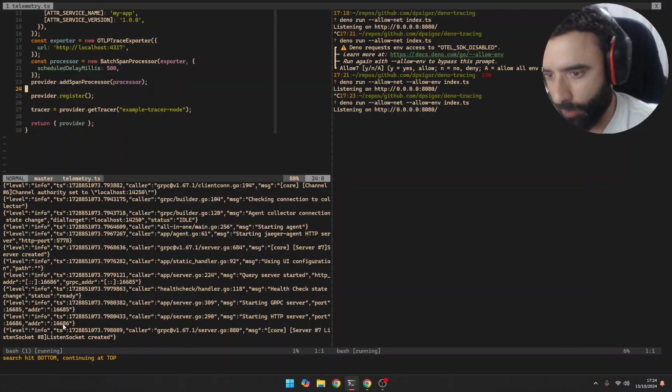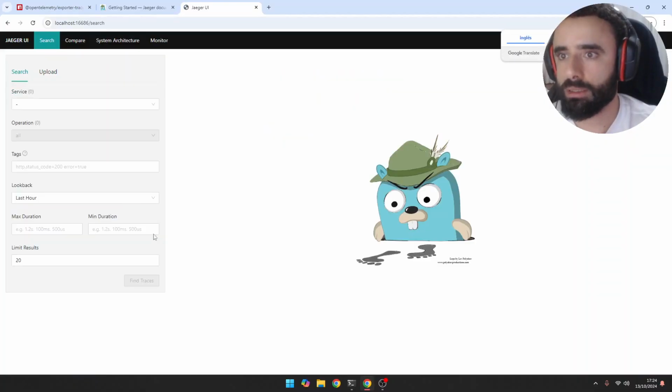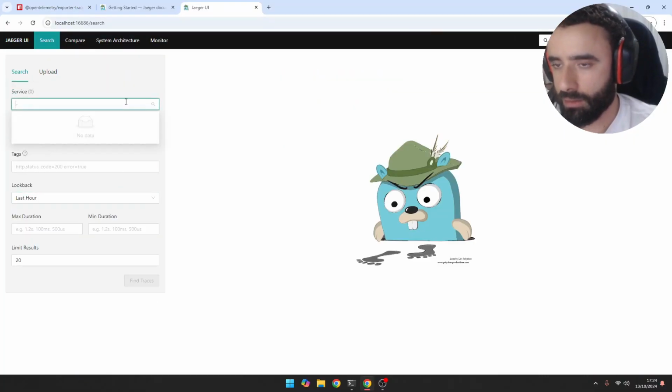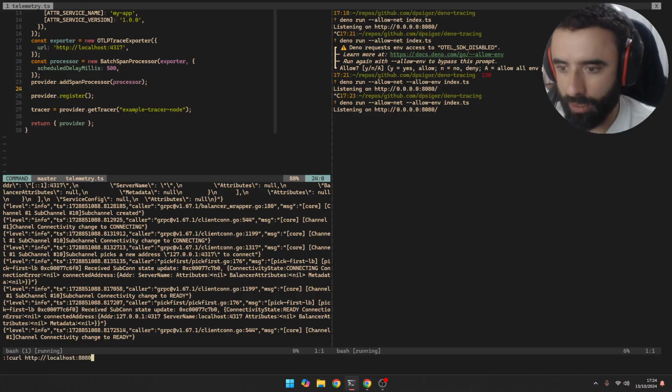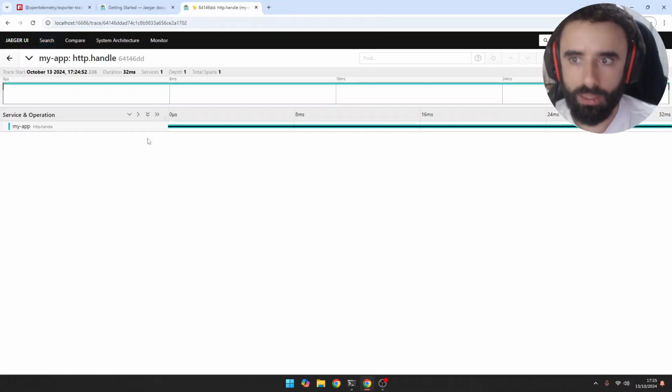Now, if we open the UI in this port, so localhost 16686, we have nothing just yet, so let's make a request. And there it is, my app. So it works.